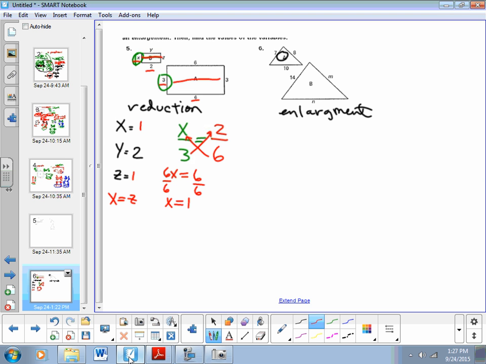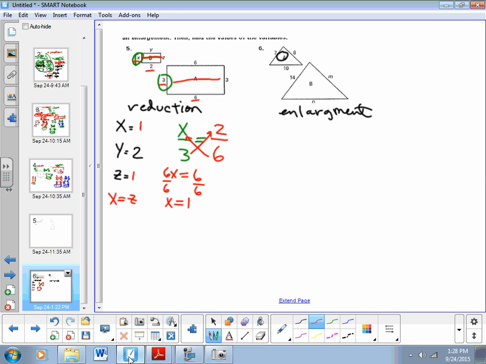When you guys are doing figures that are similar, that means the angles don't change. Even though one of them is bigger than the other, the angles still are the same measurements. The only things that do change are the side lengths. One of them becomes a miniature version of the other one. And what you do is when you know figures are similar, their sides have to be proportional. That means they have to have a fraction equal to another fraction. Okay?